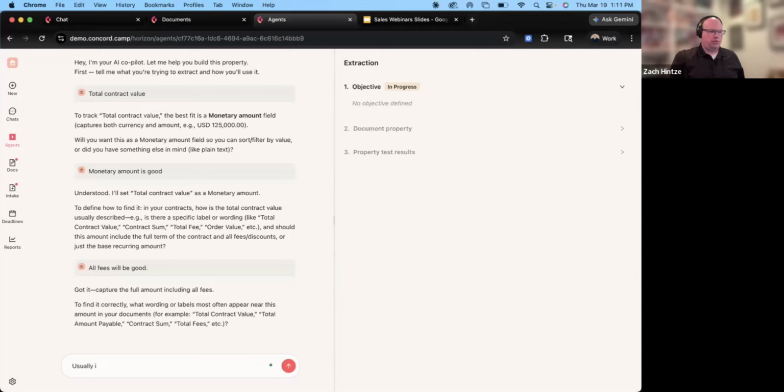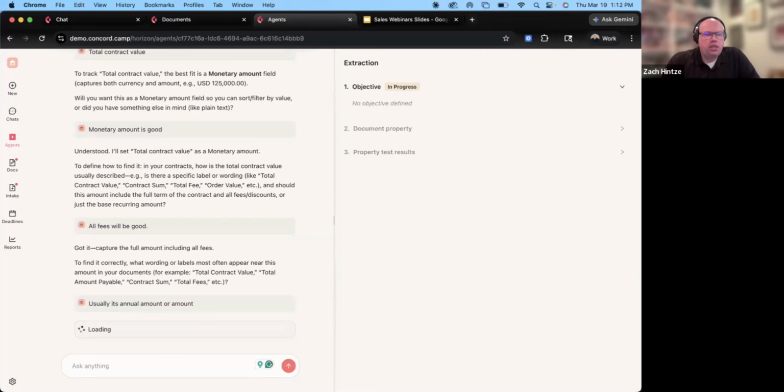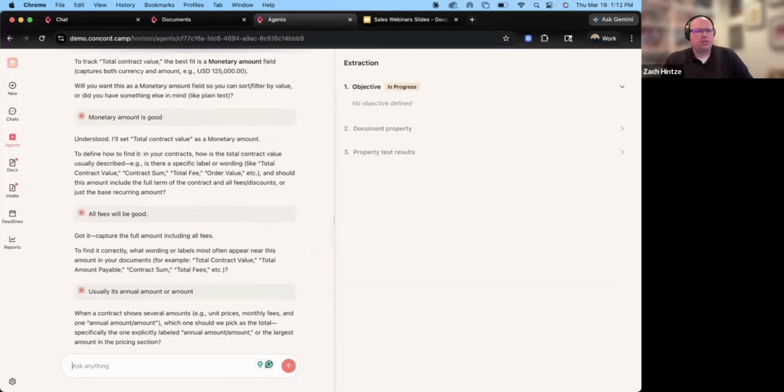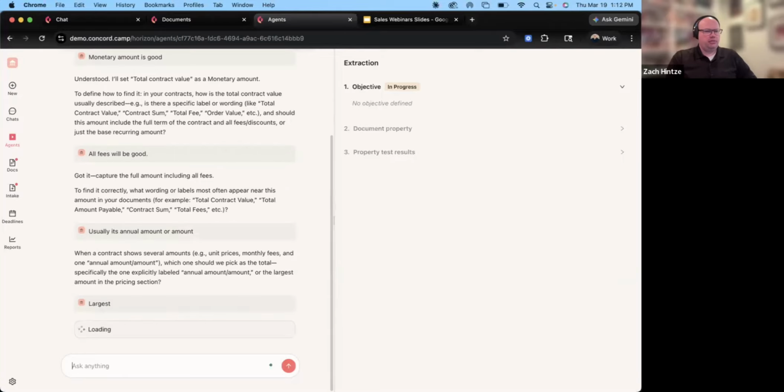Usually it's annual amount or amount. And of course, the AI will still do its best job to find everything. But it's asking me to train it a little bit here, which I'm doing.